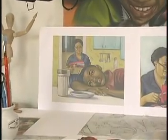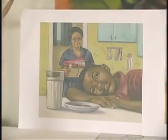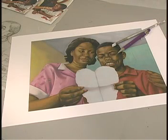I'm hoping that through the illustrations, kids will pick up that message that it's not necessary to return hate with hate, that you have a choice, that you can return hate with love. I remember reading the Bible as a child, and I didn't always get a whole lot out of it. What I really like about this book is that we're able to teach a Christian principle using words and illustrations at a level that children can relate to.